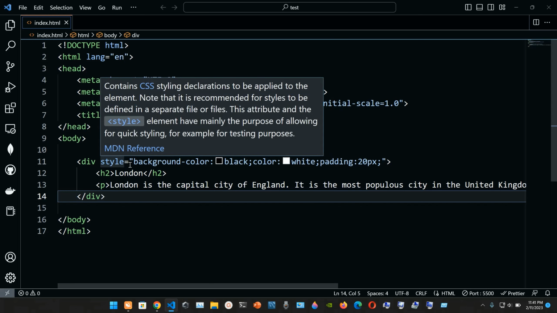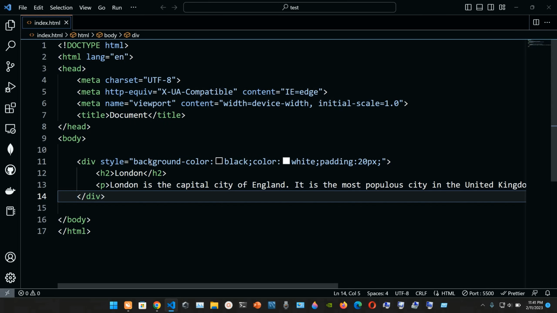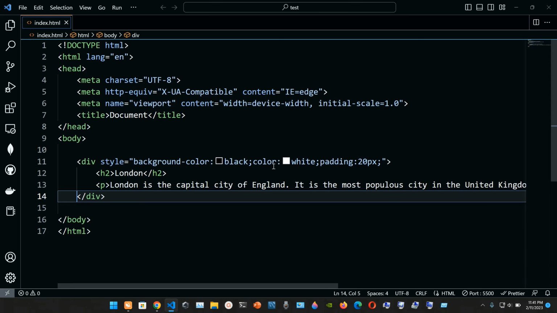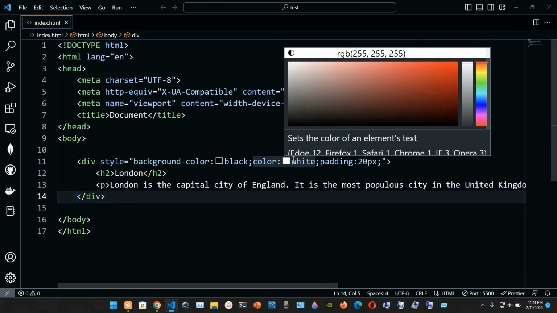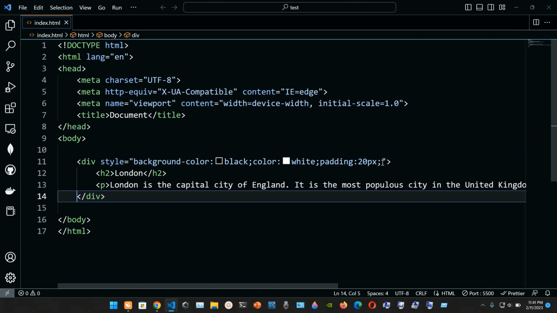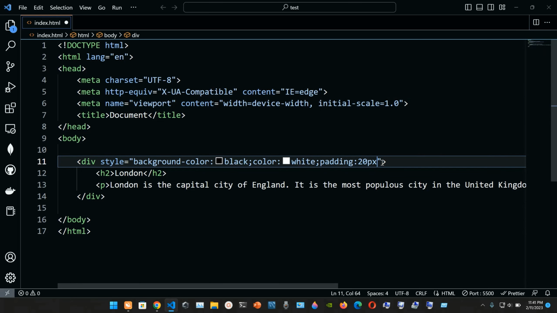We use the equal sign, double quotes, background-color, black, semicolon, then color, which is for the text, here they're using white, semicolon, and padding, colon, 20 pixels, and then you close the double quotes and the angle brackets. That is for the first div.